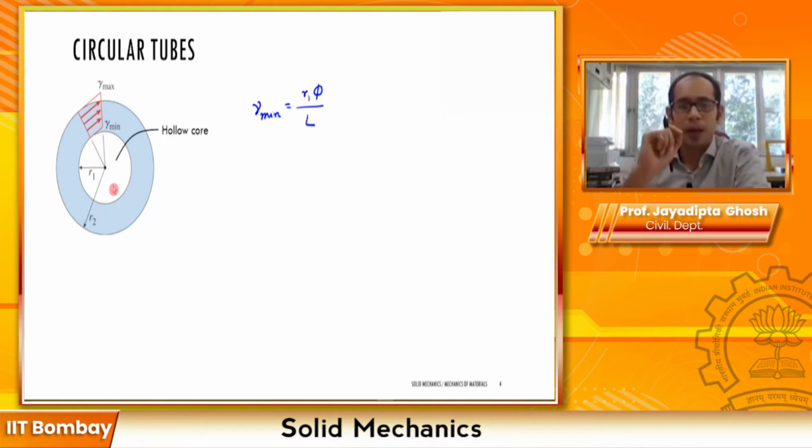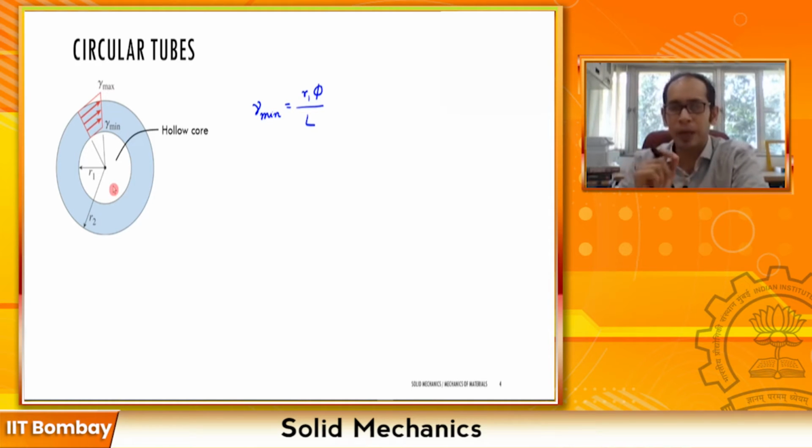And what I recommend, sorry to take a pause, while deriving these equations is that please go and grab a notebook and a pen. You have to write these expressions as we are going through this lecture to understand and appreciate them, because towards the end you will see we will have a bunch of equations, and only if you start to write and understand them are they going to make some sense. So we have the gamma minimum here as R1 phi over L.